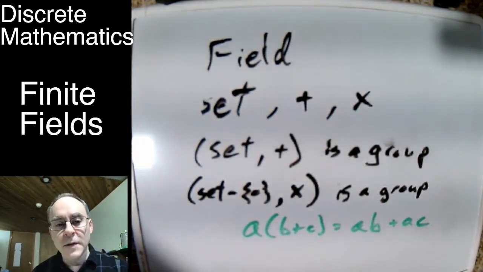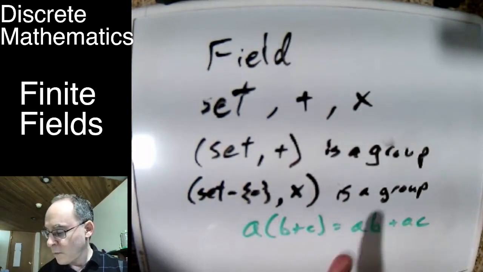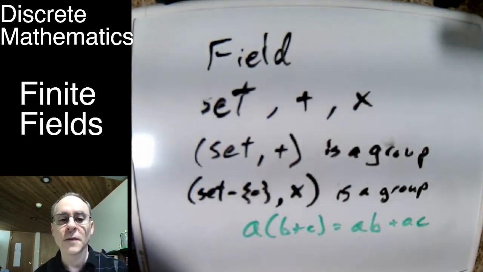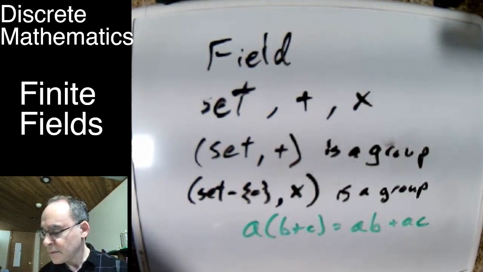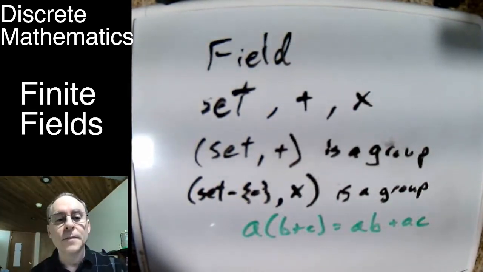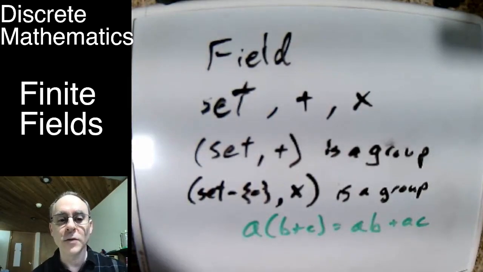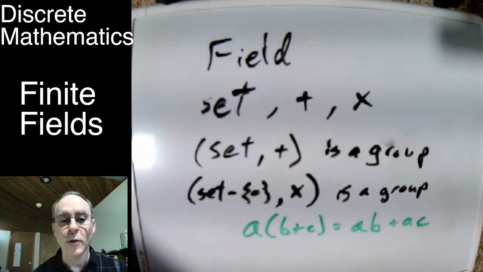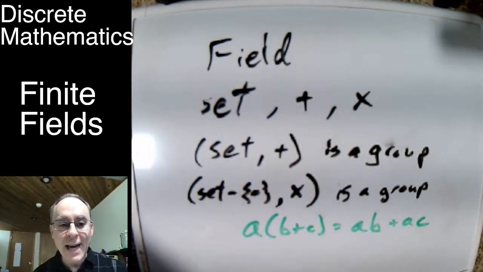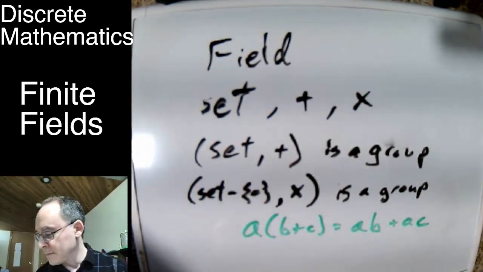But we still have a problem with the integers, because for a field, we're still demanding that multiplication form a group, and with the integers, we can't do that because we can't undo multiplication of an integer by another integer. Not if we include the infinite integers. But interestingly enough, what we saw an example of in class is if we restrict ourselves to the integers modulo some number, and just look at finite fields, then we can actually come up with a definition that works, and we can make a finite field.